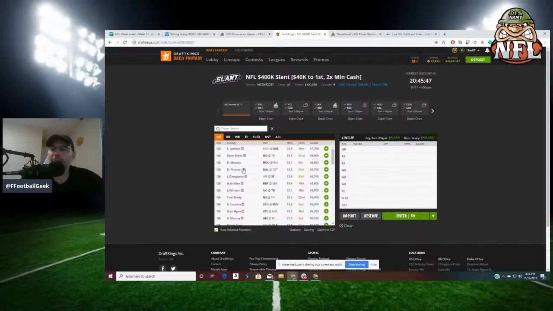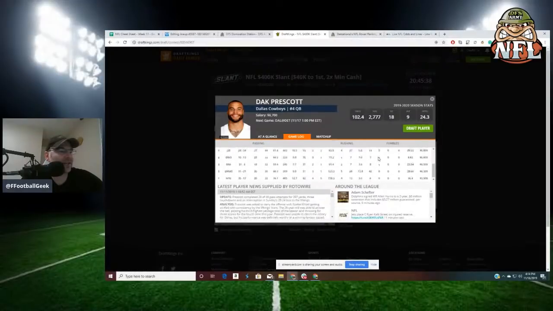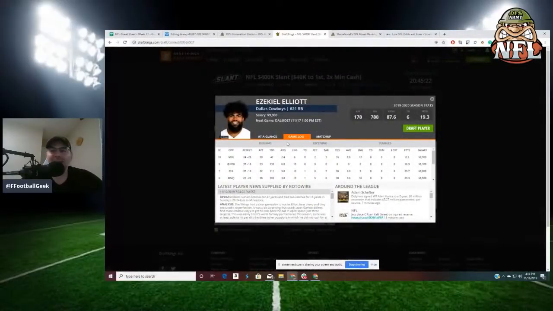All right, Dak Prescott. We talked in the beginning of this breakdown about negative correlations. Dak's run of excellence has coincided with Zeke Elliott's run of mediocrity. These two are not positively correlated at all. So if Zeke is running well, Dak probably won't. And this is one of the better matchups that Zeke is going to have. So it's like, is this a sharp play using Dak Prescott?